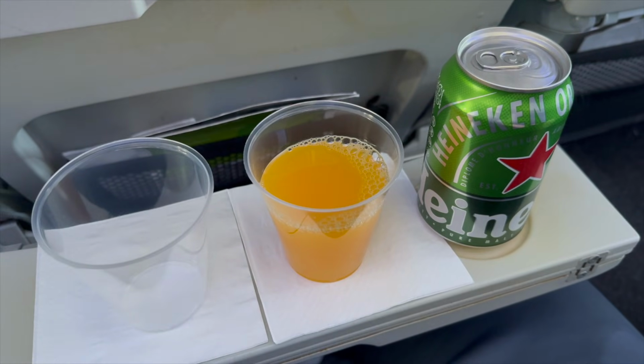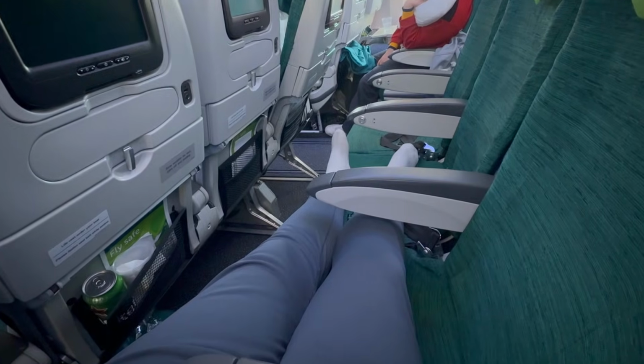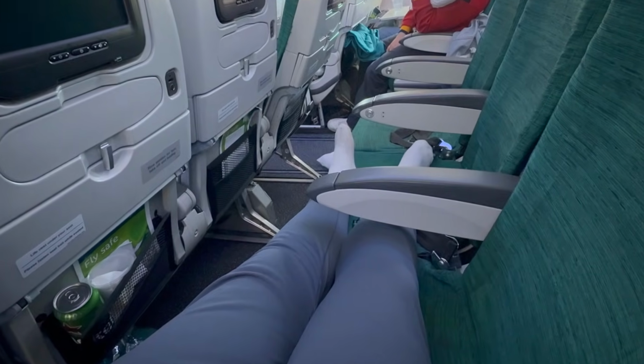So I've resumed my normal seating position for just a moment, and the crew have just come round with the drink service. So I had an orange juice, then she said, would I like a beer? Just as an apology for moving seats, and I said, hey, you've done me a favour, but they were very insistent. Now, as awesome as the bed is, the armrests are fixed so they don't go up, but fortunately, if you're lying on the edge, you can get both your legs underneath and it's not uncomfortable in any way, so that's what I've done.